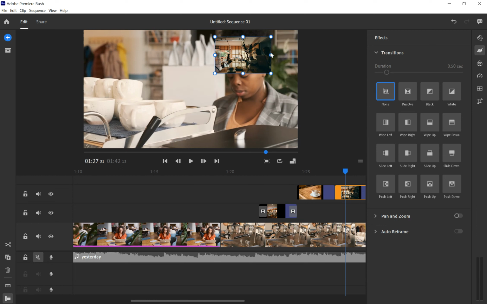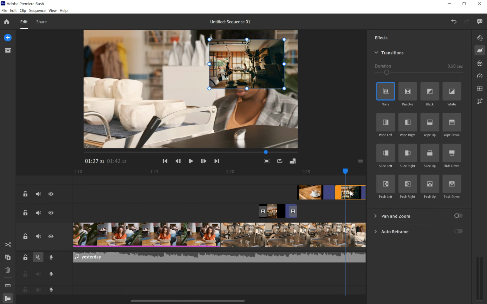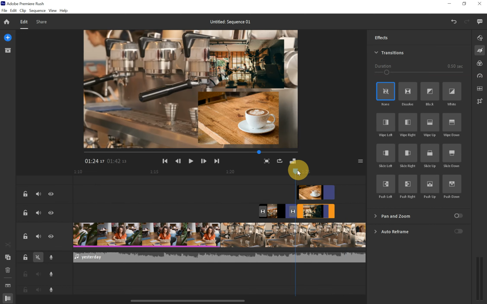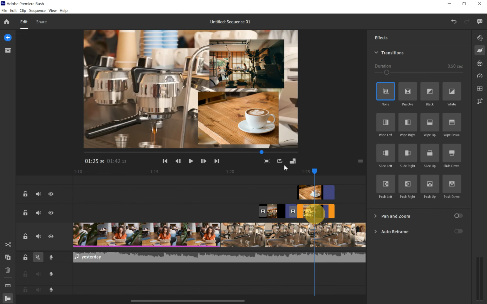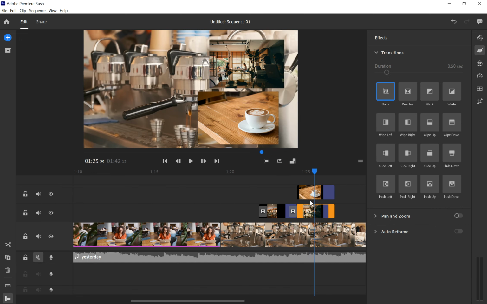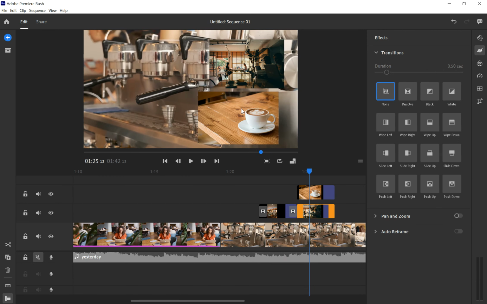What happens if we want them to all appear at the same time? Well, fortunately, that's very, very easy. If we move this one to be placed on the same timeline, you can see now both of these have appeared at the same time. Now, the only downside you have of this is if you look at the background that we have, the background is fairly sort of full on.